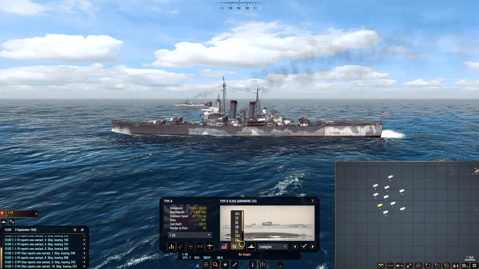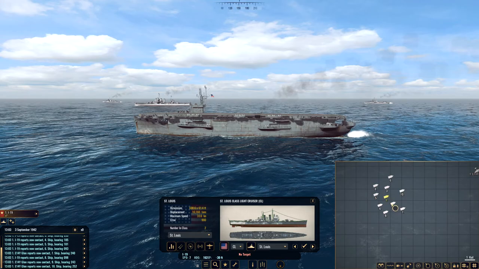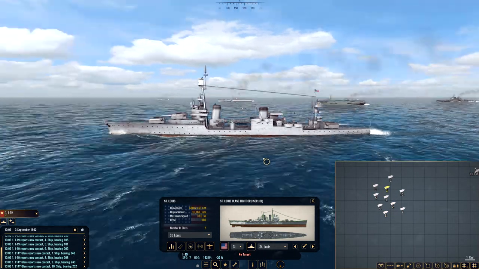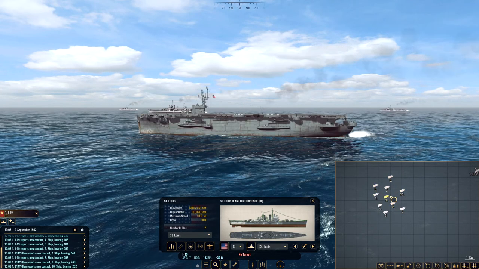Is that a light cruiser? I think it's a heavy cruiser. It's St. Louis? Yeah, I've seen her before. Okay, yeah, I've seen the St. Louis before. All right, Omaha. Vogue class. New Orleans. Is that a New Orleans? I think so. It looks like boat class is our target then.